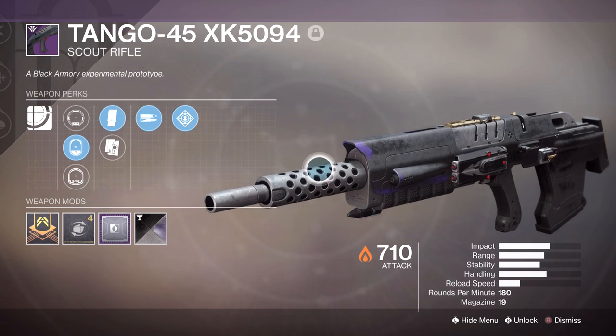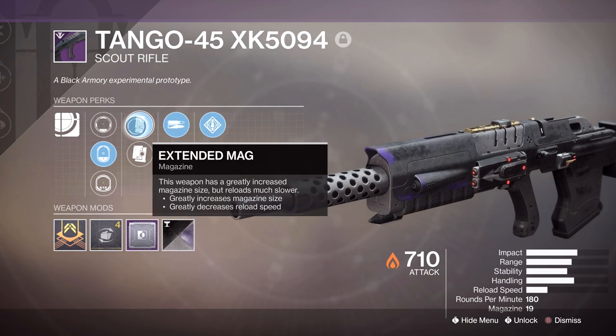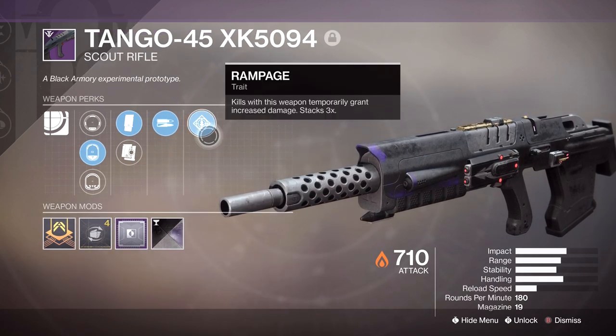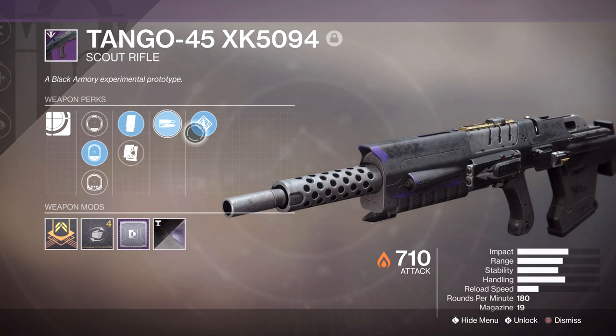And I have a brand new Tango 45 that I've used for a little while now, that has what I believe to be one of the best rolls you can get with it. So with this Tango 45, I have Rampage, High Impact Reserves, and Extended Mag all in one, and just to add on to it, I've added a counterbalance stock. The previous version I had of this did not have Rampage, and even then I was getting plenty of kills and it felt great. Mapping people with plenty of precision, damage drop-off isn't too bad. I'm genuinely surprised this scout rifle is not more popular than it currently is.